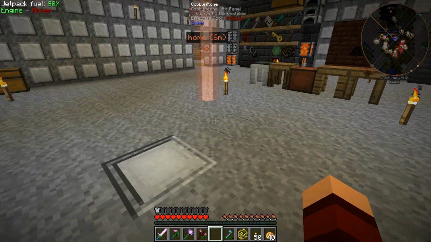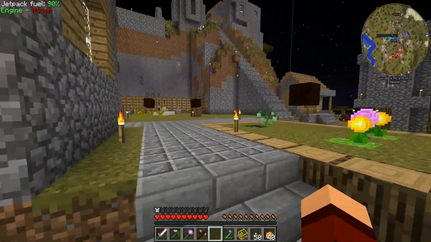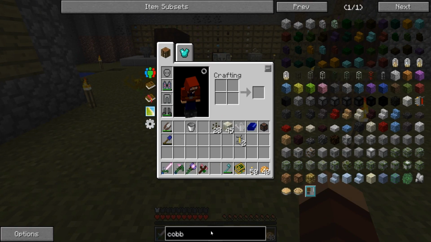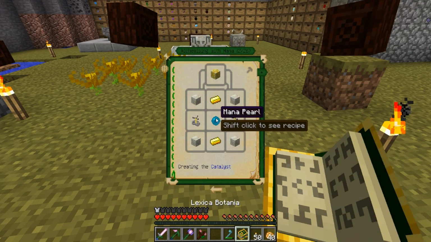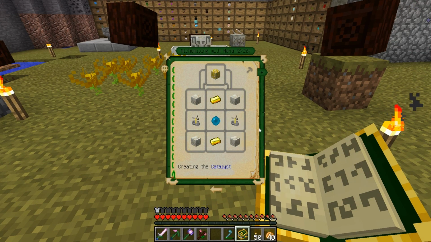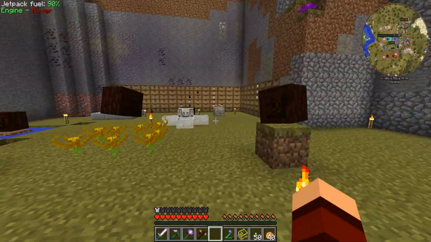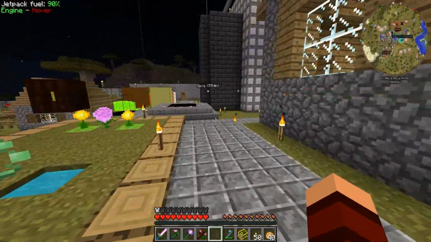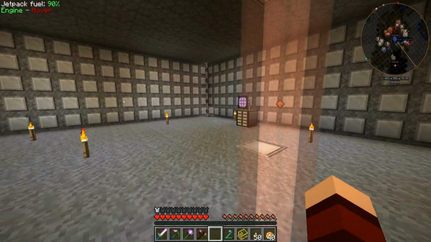All right. So let's see here. Next, we're going to need some living rock, which we actually still have on us from the last episode. And let's see, Alchemy Catalyst. Let's just pop in the book, it's easier. All right, 2 gold and a mana pearl. Do I have any mana pearls made up? I do not. Okay, so you get 2 gold and an ender pearl, and we should hopefully be good to go with this.